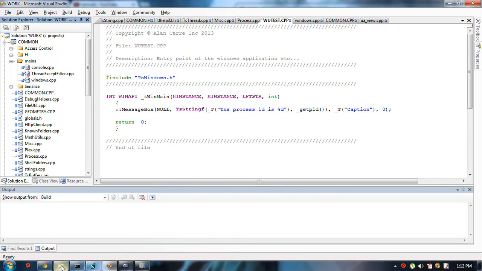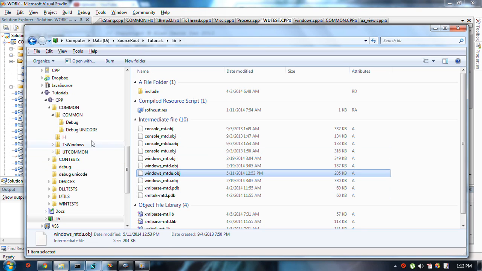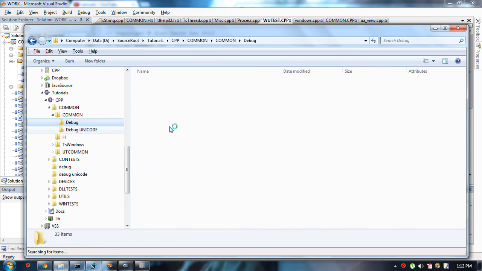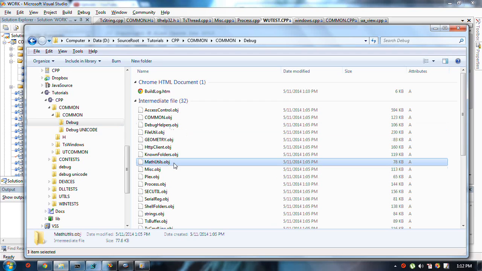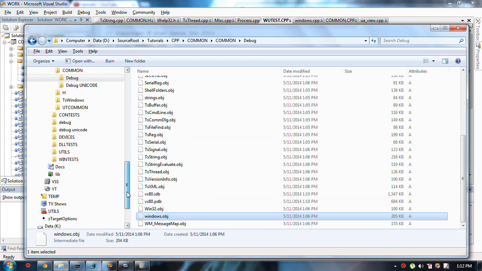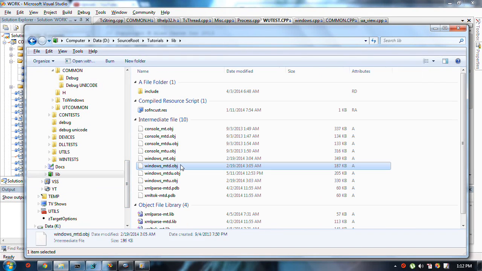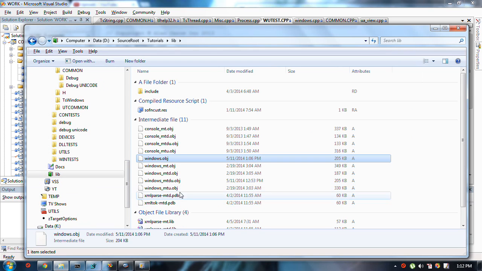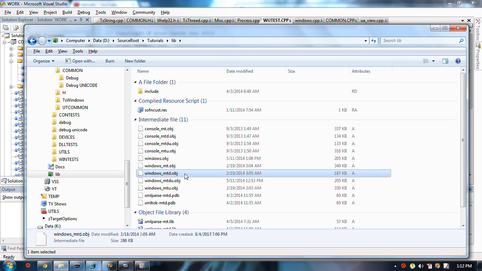So now I have one more. I might as well do that one. On here, Windows. Go into my lib directory, and that's multi-threaded debug.